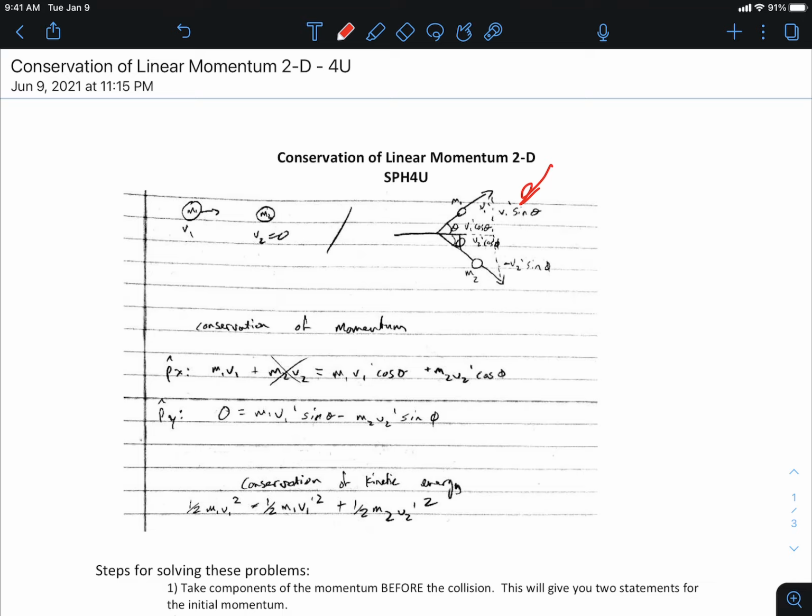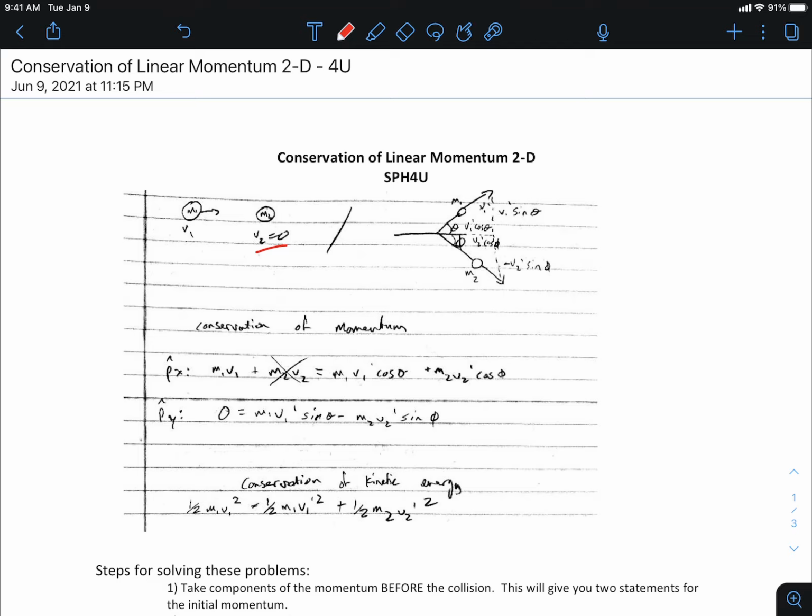what I've done here below is I've just tried to spell out a particular question, right? There's no words on it. It's just a generalization, where we have mass 1 with a velocity 1 or speed 1. Now today, these are going to be a little bit more specific from the standpoint of velocities, because we're going to have things moving off at angles, right? And so I'll be able to use the word velocity today instead of speed. Okay, so M1 is moving, M2 is not. So you see that its velocity is 0.